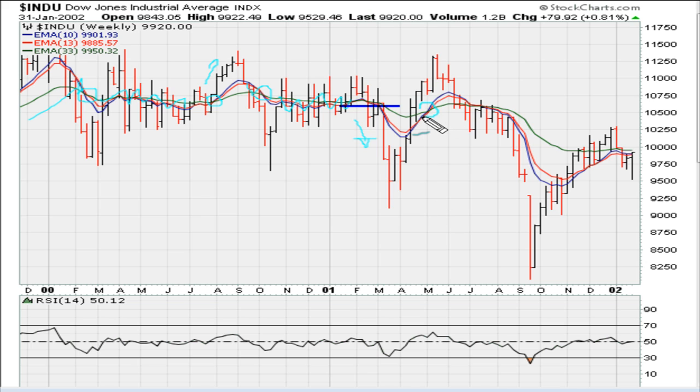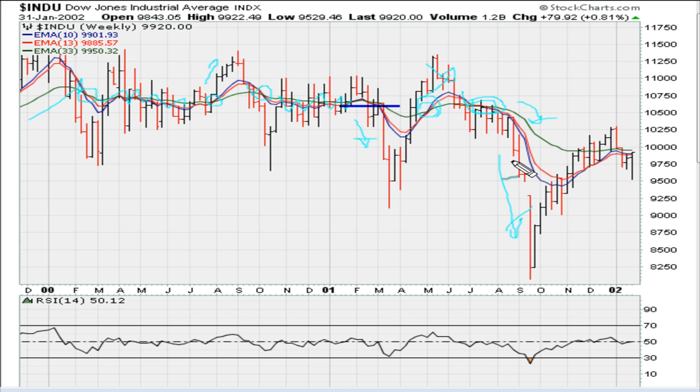There's another bullish crossover here. That bullish crossover took the market a couple points higher, and then there was a bearish crossover here coming into 01. So that was a sell signal there, and the market went lower. You had this major drop here. This came after this crossover had already taken place.